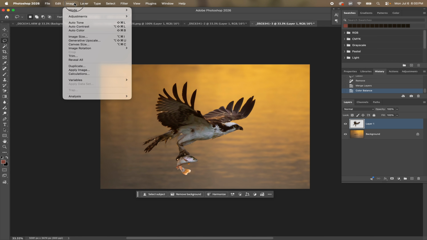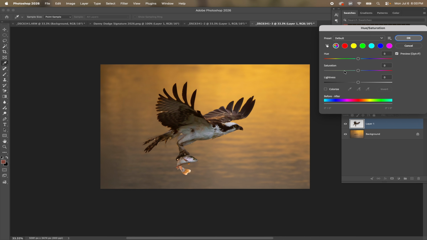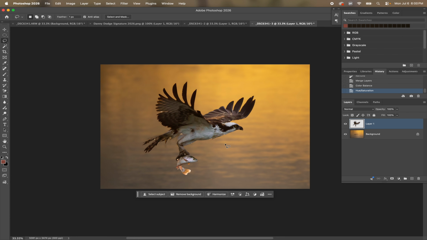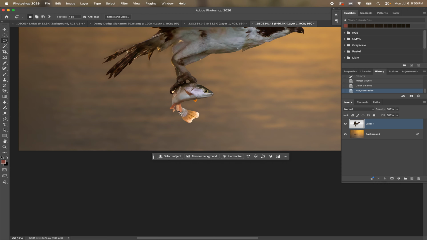Because what I'm going to do is go back in to adjust and take out some saturation. A lot of times when you overdo things, you can take it back with the saturation and it makes it really good. He now looks like he was lit by the same light. The only thing that I really don't like is that old fishy down there. He's got really, really glowing stuff, and it almost takes away from the entire image.